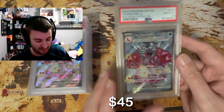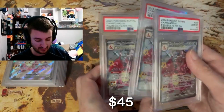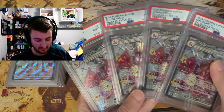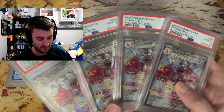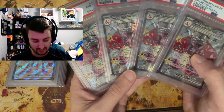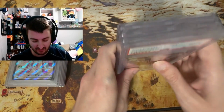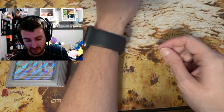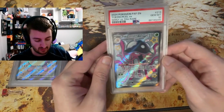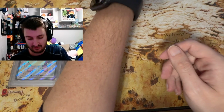These ones did well, the Charizards, which is good to see because promo cards, you never know, especially when they're just sitting in tins. But I've almost got a full team. Throw in the PSA 9 that I've got, and I need one more. Oh, throw in this special illustration rare that we got, and we got a full team of 6. So, happy to have all those. I think they'll sell well. I have no idea what they're selling for. I'm sure people did first to market, paid more, and are selling them for more, but I think they'll still sell well. Full art Charizard, and nothing wrong with that.